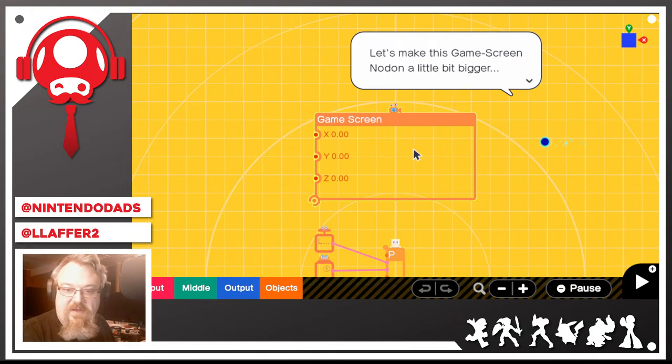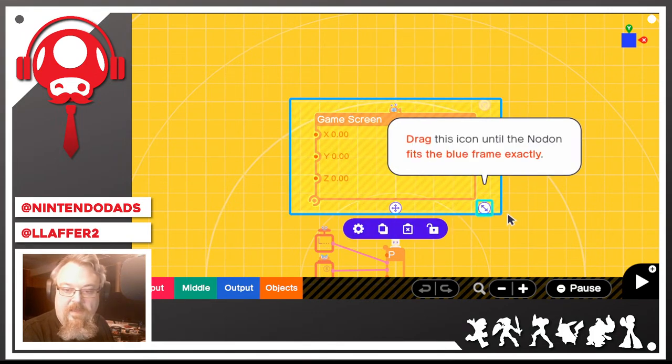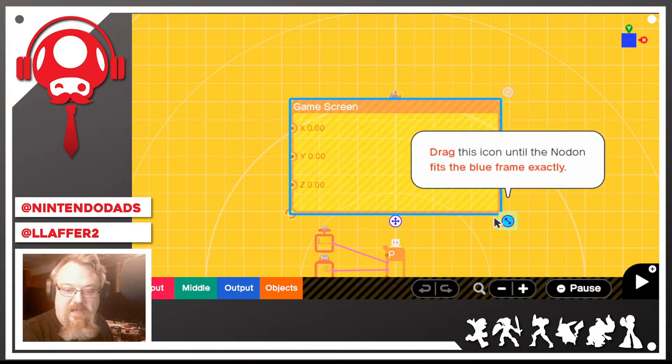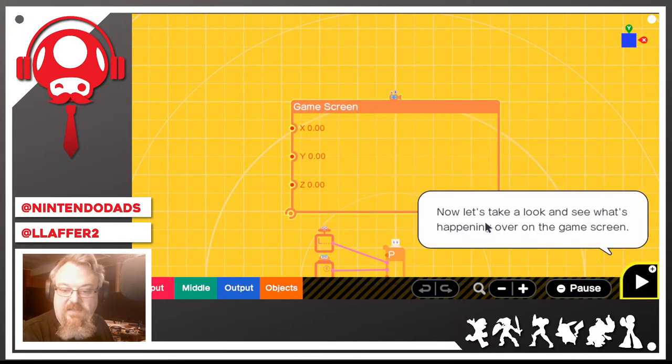Let's make this game screen node on a little bigger. Drag this icon until it fits the blue. Okay, so it keeps an aspect ratio and it grows both sides. Take a look and see what's happening over at the game screen.